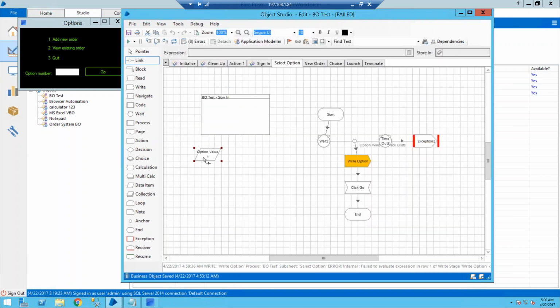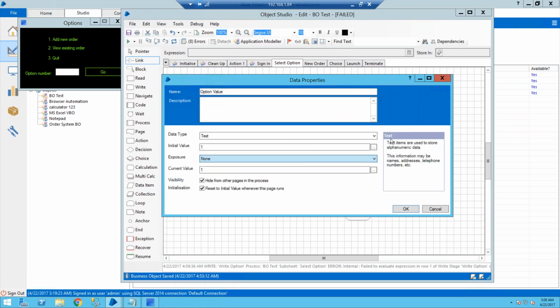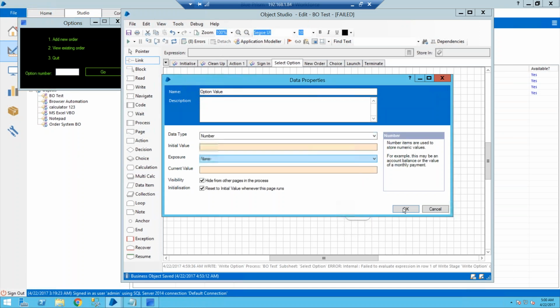It's giving me an error because we have captured the data type as text, and option number takes only a number variable. So I need to select a number from here.